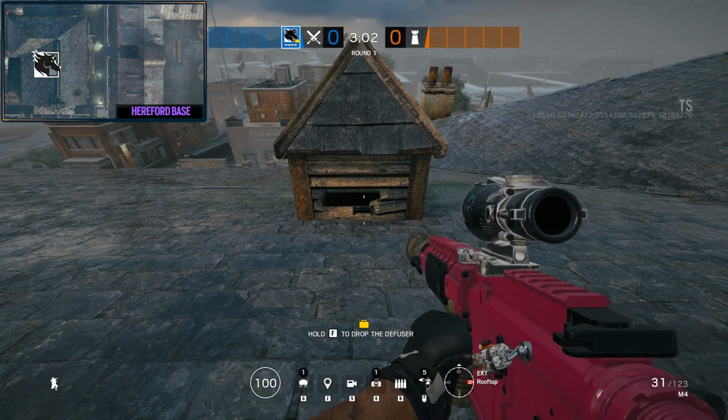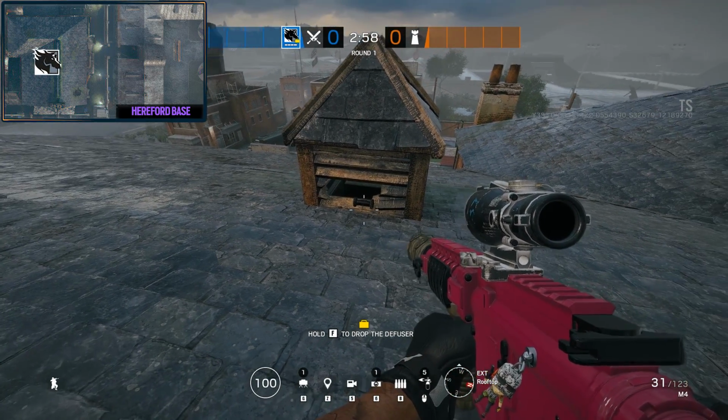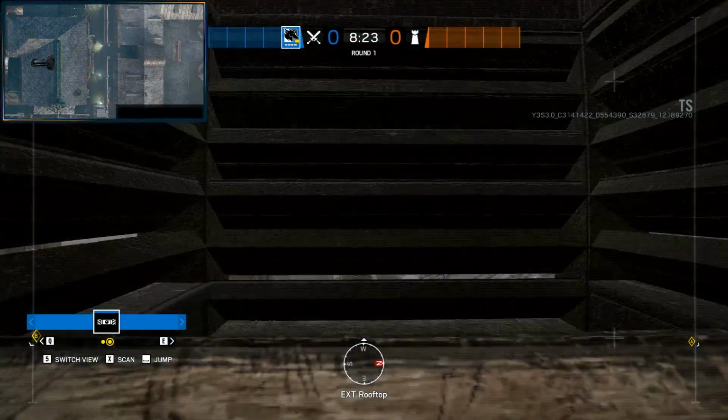Anyway, let's get back to the roof here. You can see this little bitty hole. You can throw grenades down there. It doesn't really do much, and here you can see an example of the advanced drone deployment. Let's go ahead and pop downstairs.